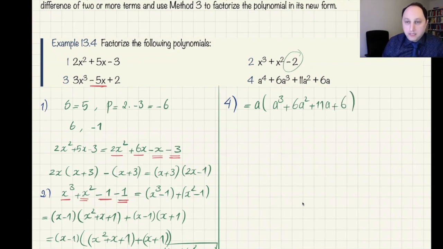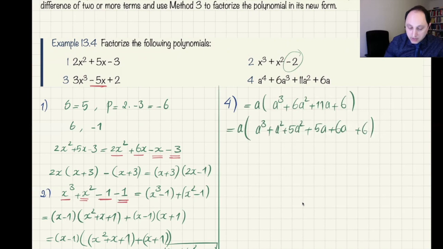Then, of course, you need a little bit of experience to be able to see what breakings, what decompositions can happen here so that I can factorize my polynomial. I did some trial and error before writing this question actually, so this is why I know exactly what to do, but let me share it with you now. Instead of 6a squared, I just write a squared plus 5a squared. Instead of 11a, I put 5a and 6a, and then I will have 6 at the end. It's not that easy. It took me a while to discover this pattern.